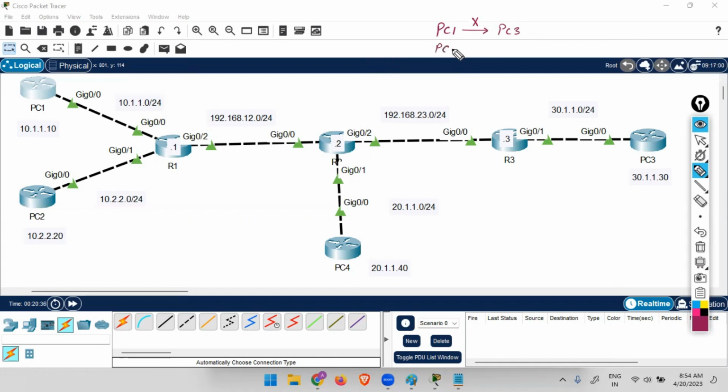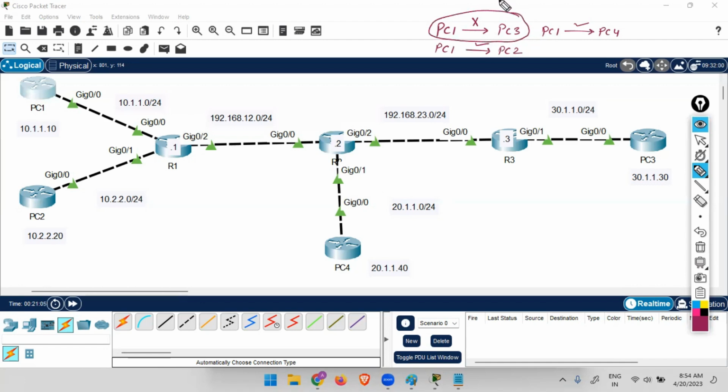But PC1 should have the communication with PC2. This communication should be there. PC1 should have communication with PC4. This communication should also be there. Is that clear? Only what we want to block? PC1 communication with PC3. This is the only requirement: block only this communication.